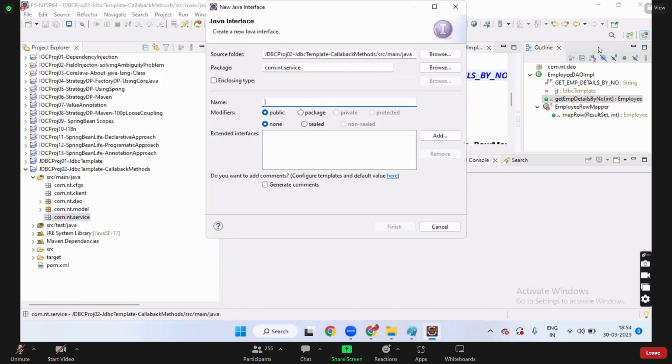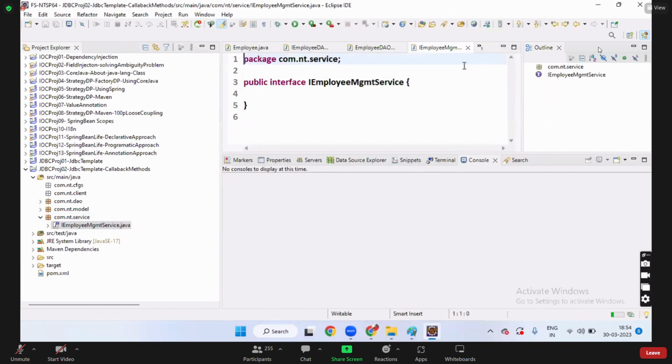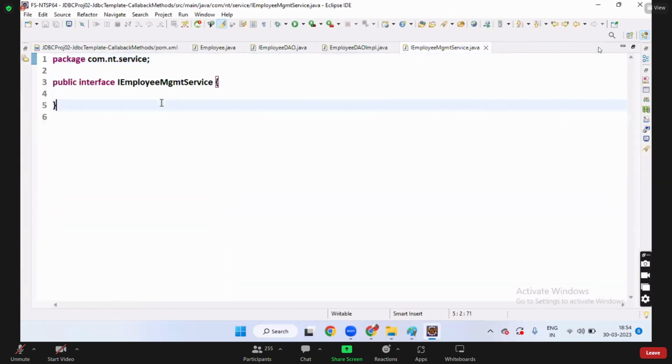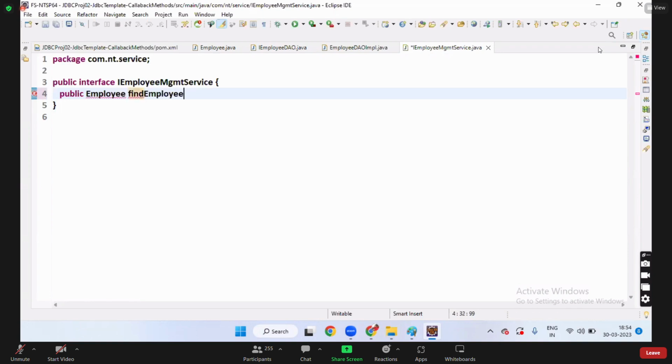New interface, guys. Employee management service. Public. Find employee by number, int number.